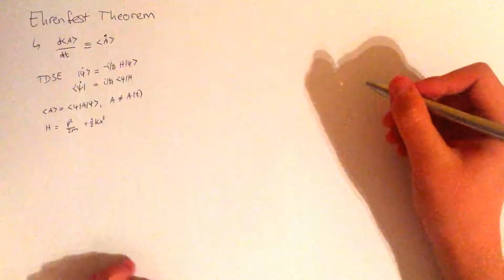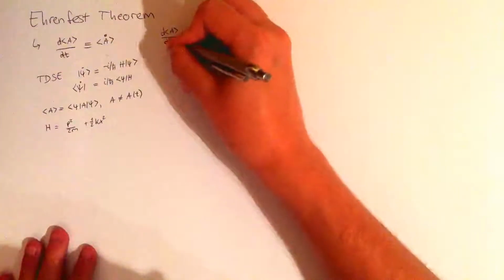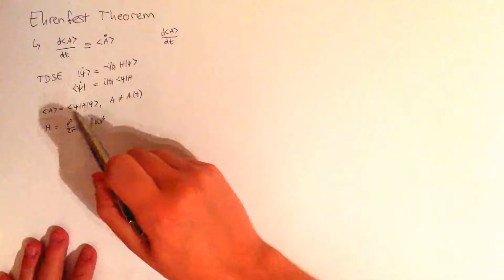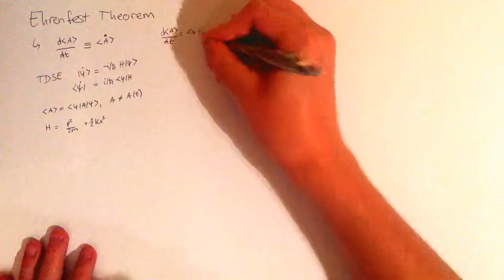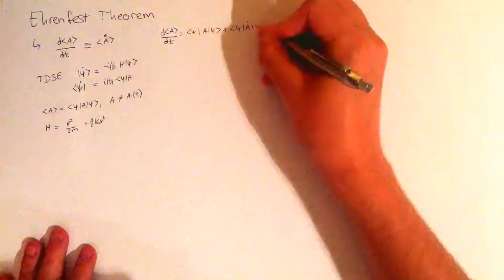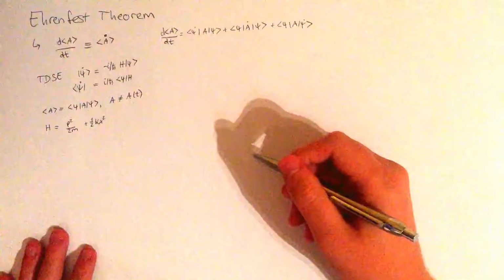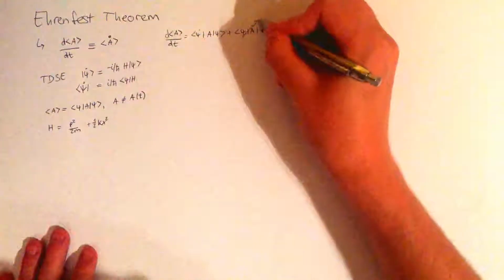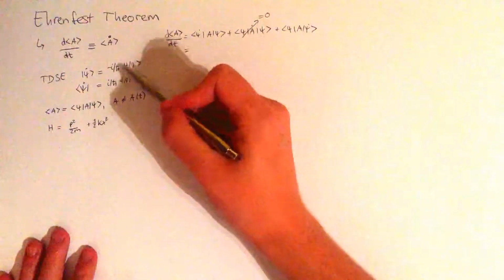Now, if we want to derive the Ehrenfest theorem, we start by writing down the derivative of the expression for the expectation value, and we take the product rule so that we get psi dot A psi plus psi A dot psi plus psi A psi dot. Since we said that our operator is independent of time, we know that the second term vanishes, which leaves us with two terms, and now we sub in these expressions over here.